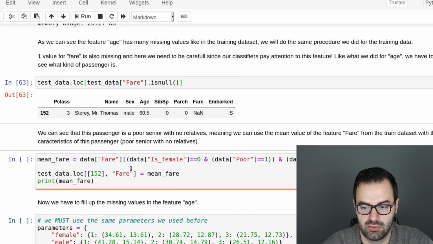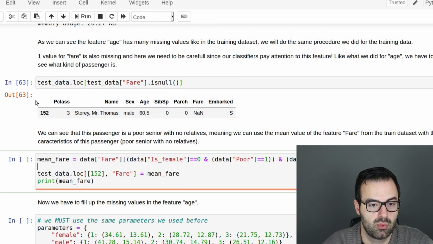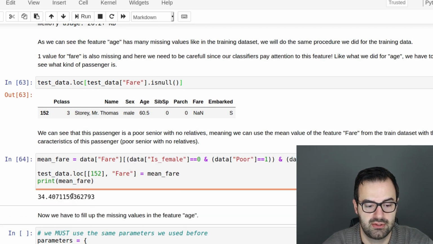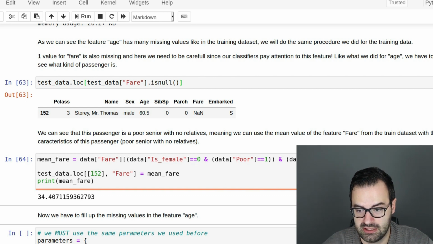With just this simple line of code, we can see that the value should be 34.4. What we did here is we took the training dataset, filtered by the passenger being a man, being poor, with no relatives and age above 60 years old, and we took the mean value of all the values that we have there.